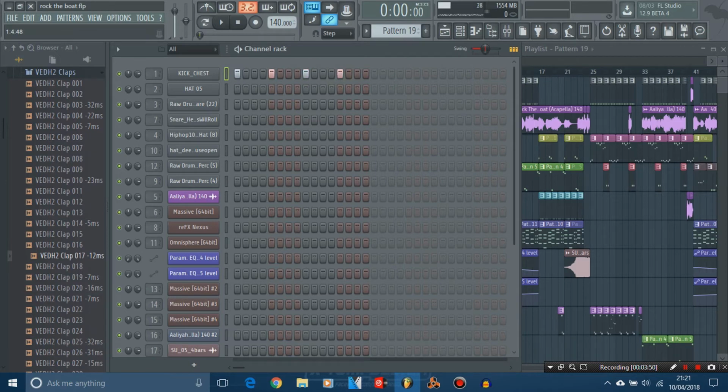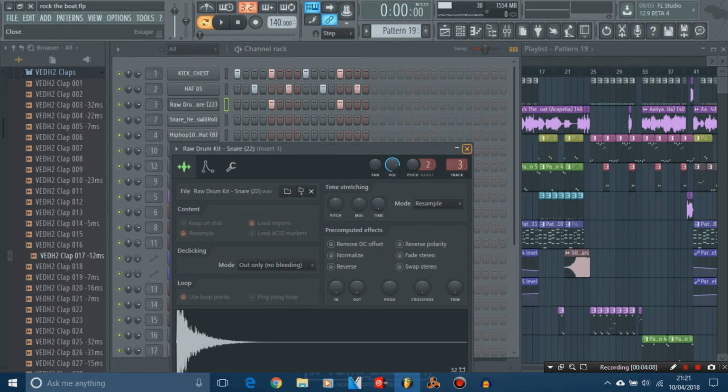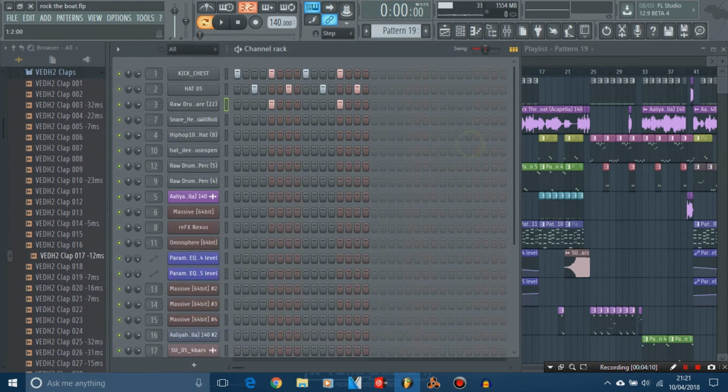You start off with your kick drums, your hi-hats, your claps, and your snares. Bassline music is going to sound like this. You're going to have a 4/4. This is a 4/4 drum pattern first of all. Just teaching you that. You can use snares as well as claps, it doesn't matter. I'm using snares in this instance.